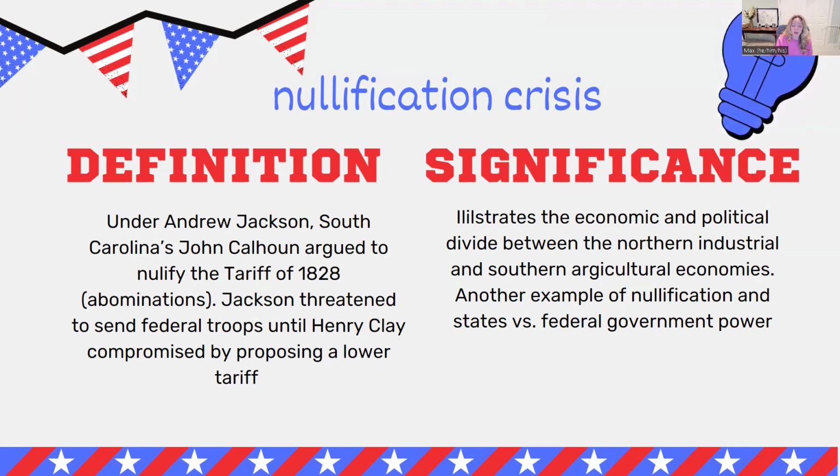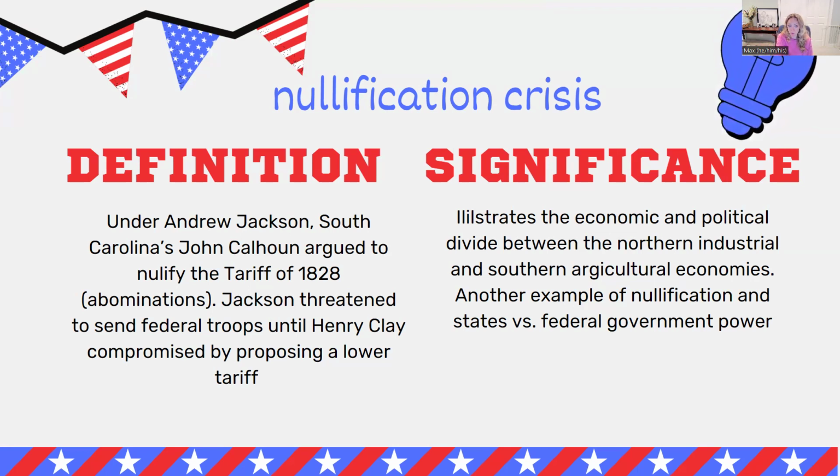This tariff is a tale as old as time. We saw it initially with Hamilton's financial plan, which benefited Northerners in every sense, because a National Bank is more likely to give loans to northern businesses, not southern farmers. Tariffs are a tax on foreign products, so it makes foreign products more expensive and encourages you to buy American. That benefits northern businesses, not southern farmers who have to buy basically everything and import a lot of stuff. And so they did not like it with Hamilton's financial plan and Henry Clay's American System, which is like Hamilton's plan 2.0 during the Era of Good Feelings.